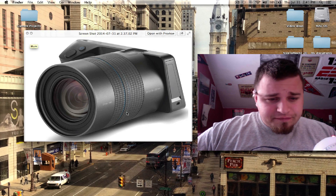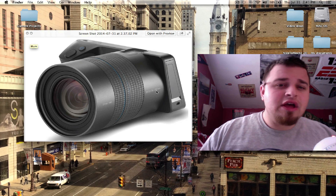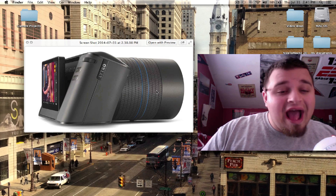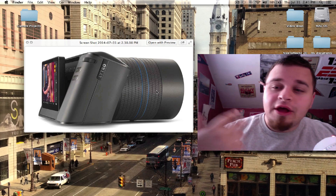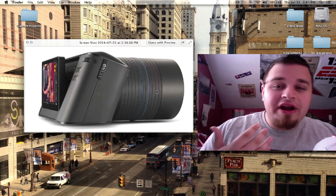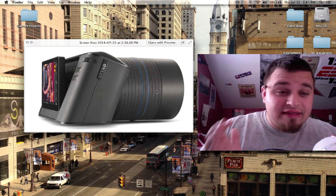It has an eight times optical zoom. You can see right here — it's a constant F2 from 30 millimeters to 250 millimeters with a maximum 1/4000th shutter. You've got a hot shoe up top. You have a four-inch articulated LCD touchscreen, which is something that is just coming into more DSLRs now, so that is a futuristic step. But the Blackmagic Cinema already has something like that. One of the big complaints from a lot of test websites where people are going out and testing this is that in low light, this sucks.